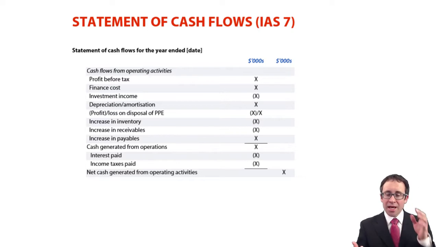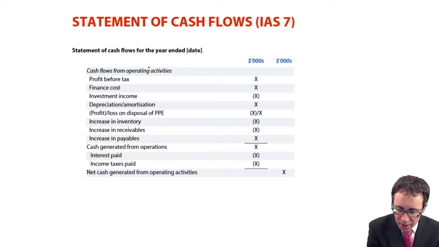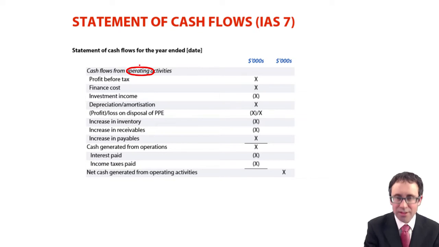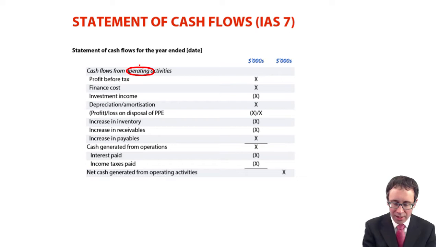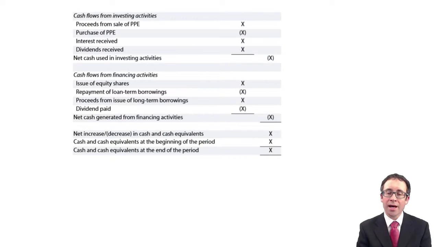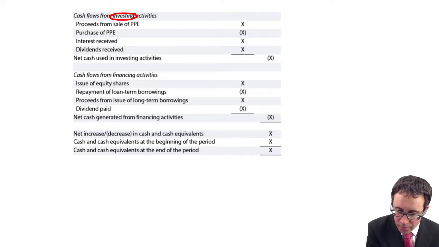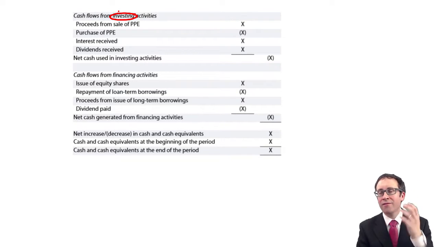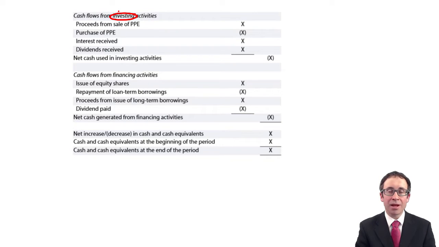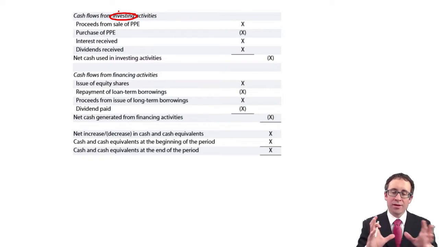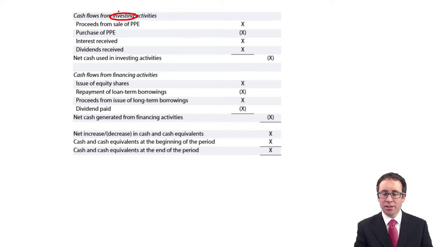Now remember, the statement of cash flows is effectively made up of 4 separate sections, isn't it? You've got, right at the very start, your cash from your operating activities. So that's from your day-to-day buying goods and selling goods. You've also got the cash flows from your investing activities. So in financial accounting, you'll have invested in property, plant and equipment. In financial reporting, it's just a step up in that you don't just invest in PPE, you can invest in intangibles, you can invest in financial asset investments as well. So there's an extra little bit that you may possibly need to think about, but we'll worry about that when we get to intangibles and financial asset investments in later chapters.